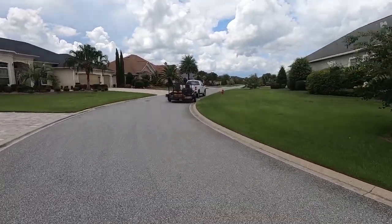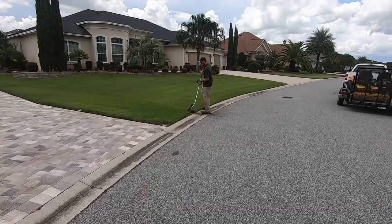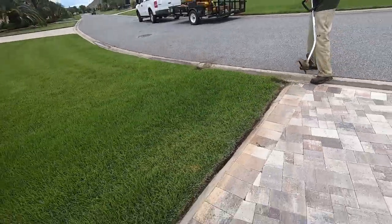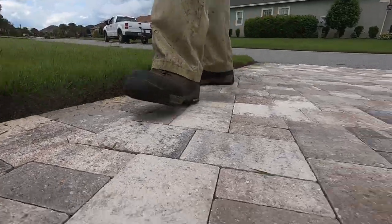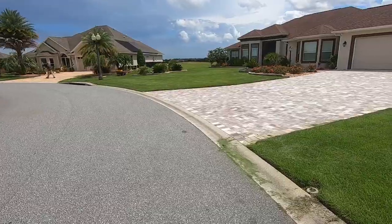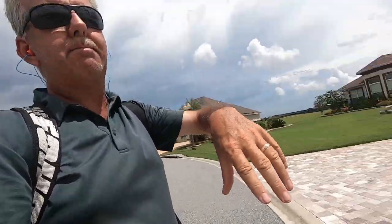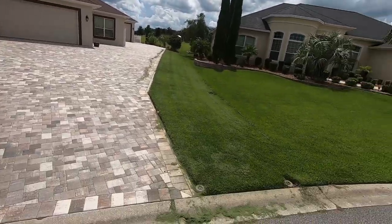We will be using the Walker MT25i with the 48-inch mulching deck. All right, enough playing around. I've got to get to work. That right there. Okay, they're over there trimming palm trees. So I'm going to use the blower and I'll blow the poppers off while we're getting that done. Hopefully we can move on to the next ones.